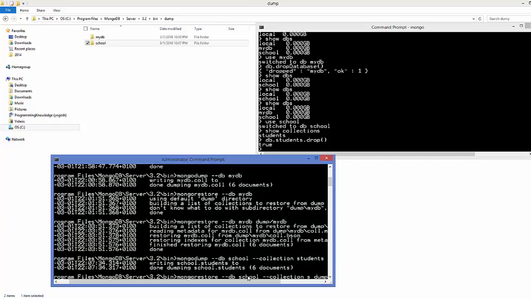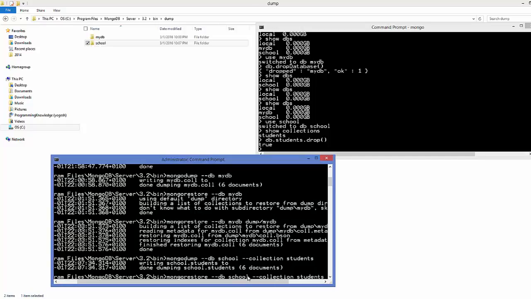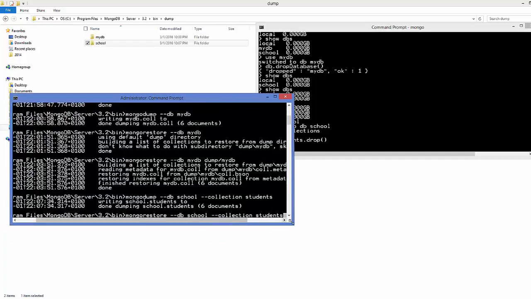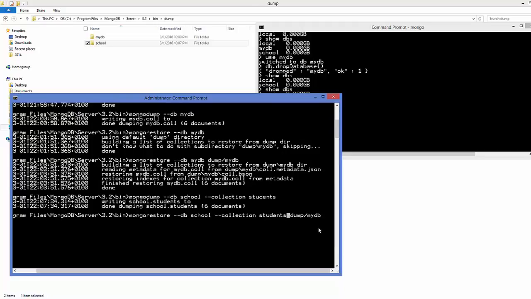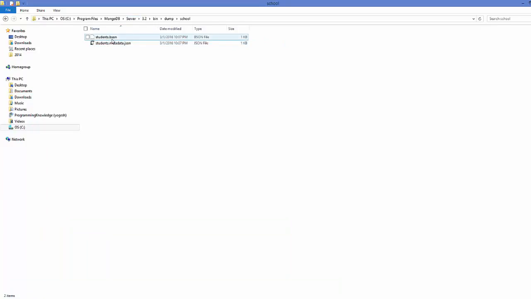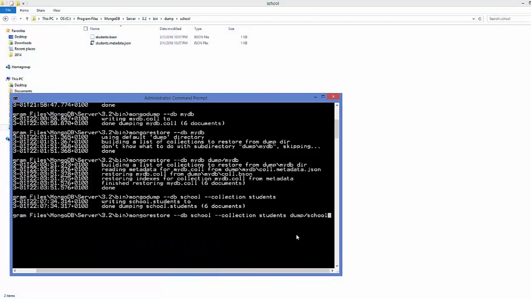So just give students here, and then after students we need to give the path of the students collection. So the path of the students collection is dump, and then our folder name, which is school. So just give the name of the folder, and inside school we have this students.bson file, right? So we will give this thing.